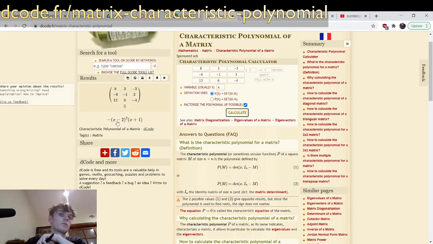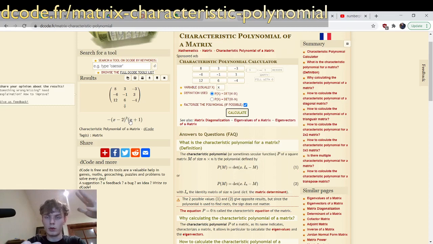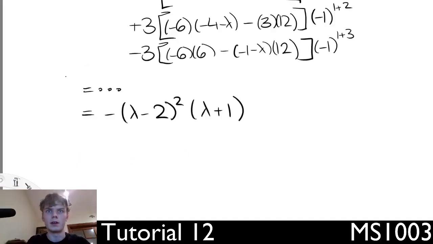Here we go. So, this is the characteristic polynomial. Now they've used x as the variable instead of lambda, so we're going to be careful and not copy this down directly. My laptop started having a spasm. So I've written down the characteristic polynomial here. Let's just finish that off. Characteristic polynomial of A.